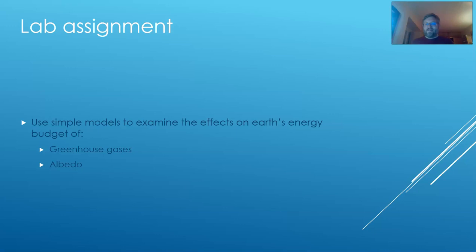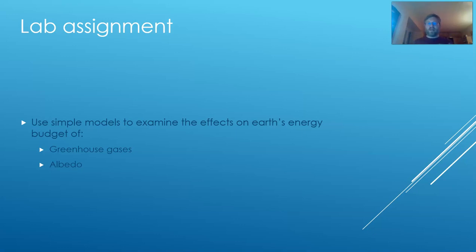So with all that in mind, your lab assignment for this week, you're going to be looking at some simple models of the Earth's energy balance. So some computer models, they run in your web browser because they're fairly simple models. The equations behind them are not factoring in a huge amount of different feedbacks and little things that go into the most sophisticated climate models, but they made it so that you can run it in your browser just to get a basic idea of the relationship between these different factors and the Earth's energy balance and the Earth's temperature.